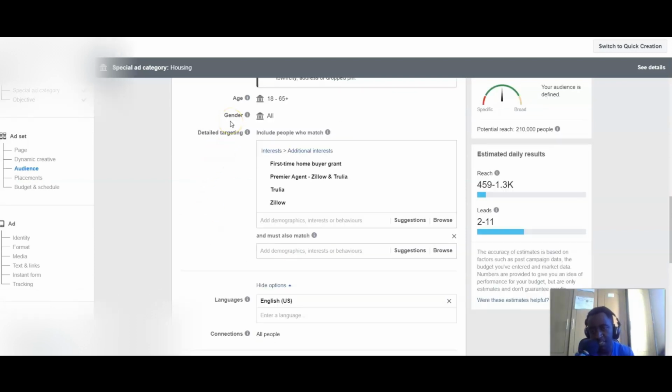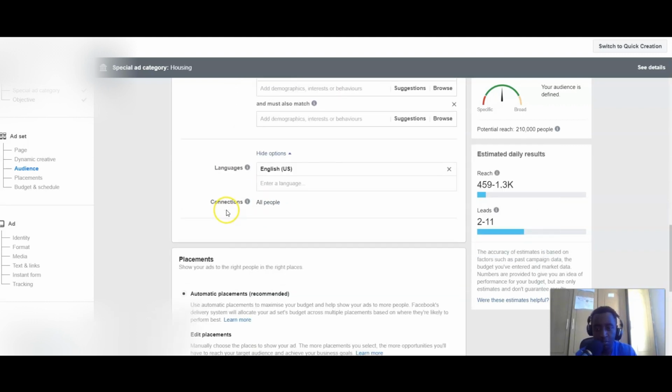As you can see, in the past we used to have an option whereby you can exclude certain kinds of people from viewing your ad, and I usually used to exclude the realtors and the real estate agents from seeing my ad. But for now that option is not there, so we're just gonna stick with this particular option.